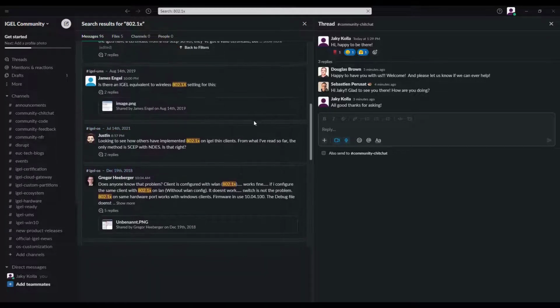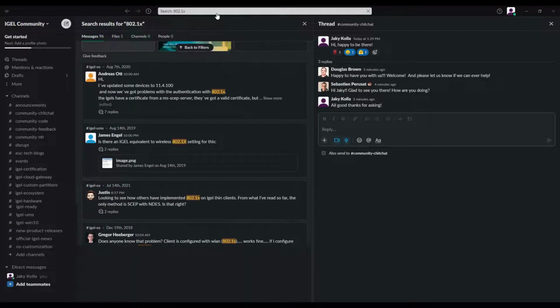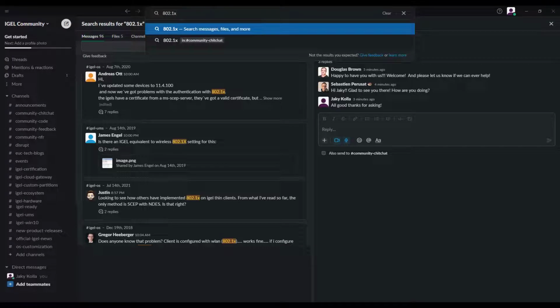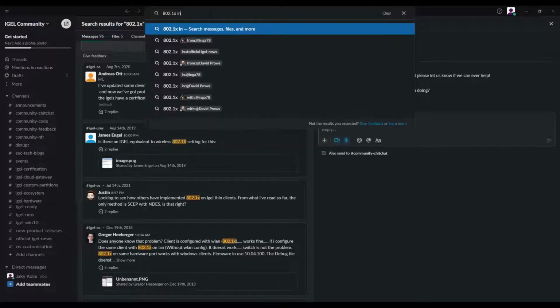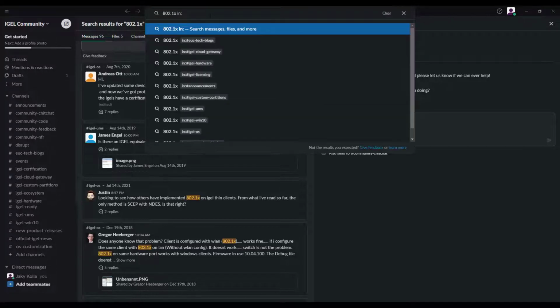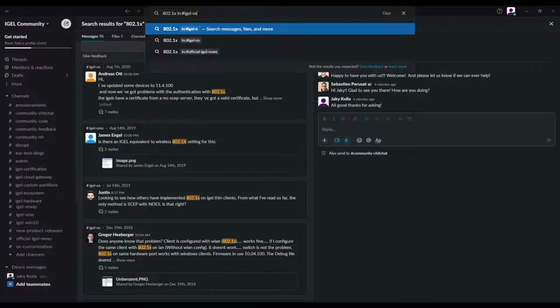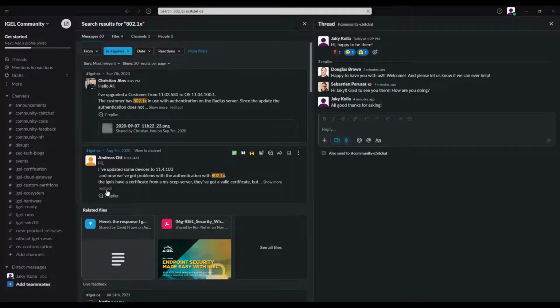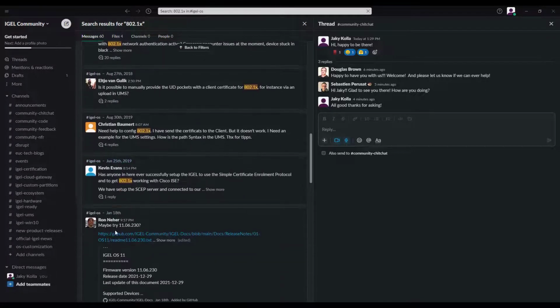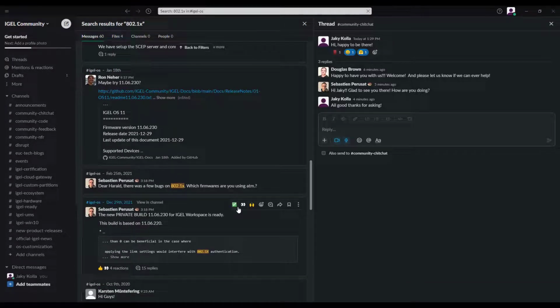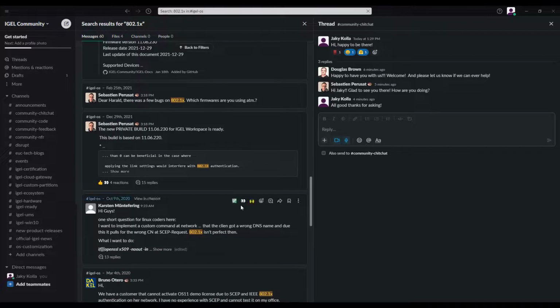So let's see if I would like to limit it to a specific channel, because I know that I do not want to get information about the network authentication on UMS side, but I want to get it on IGEL OS side. So then you can say "in:" with a dash, searching in a specific channel. In my case, I would like to use IGEL OS. So hitting enter now should give me just information coming from IGEL OS and no other channels anymore. Okay, that looks pretty good, and I would say that it fits mainly what I would expect.